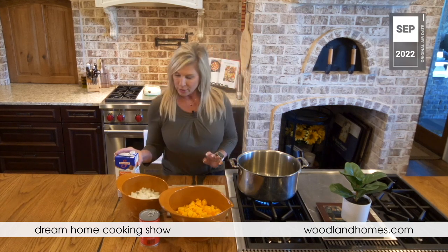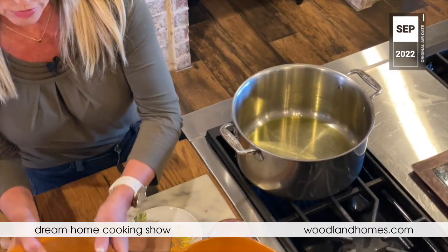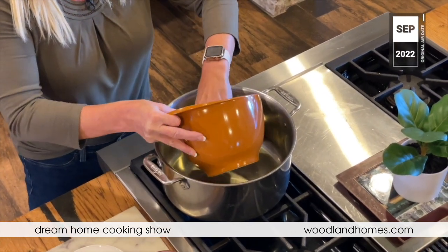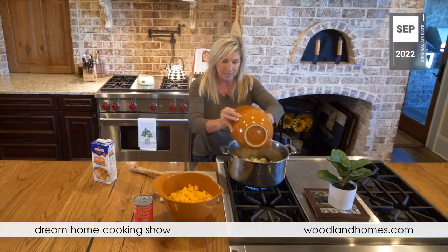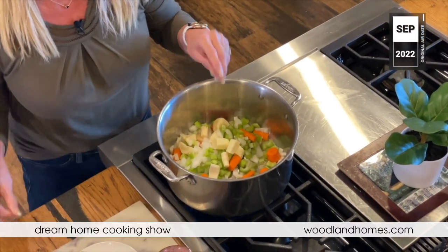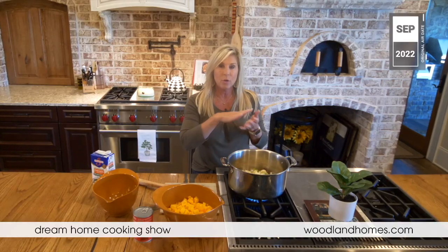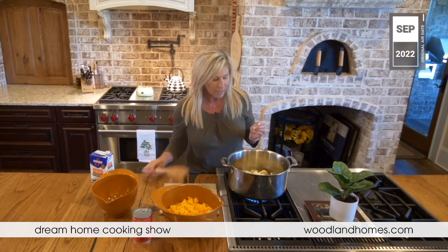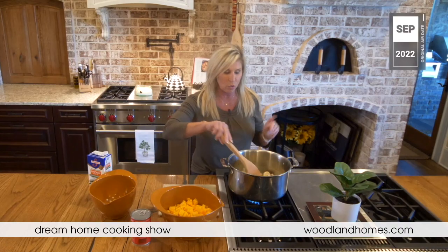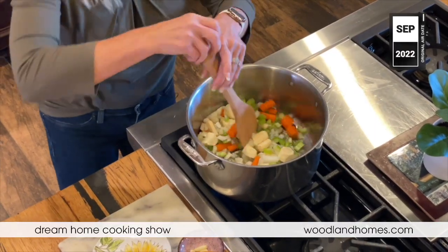So you want to start with 2 tablespoons of olive oil. To that, I'm gonna add 1 onion. That's all in this bowl. 2 stalks of celery, 2 carrots, and two parsnips. And of course, you peel the carrots and the parsnips and just rough chop them. And y'all, if you don't know what a parsnip is, it looks just like a white carrot, and it's always over by the carrots in a bag, just like carrots.